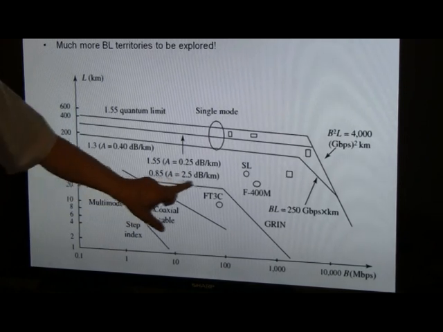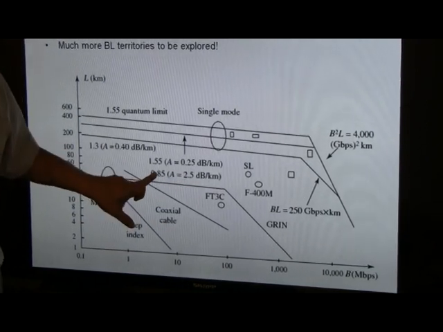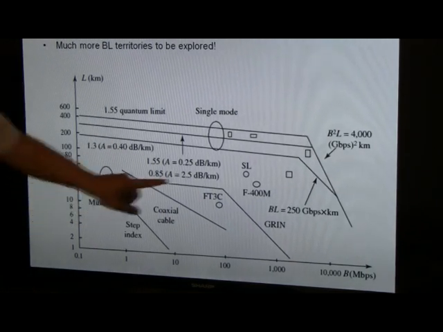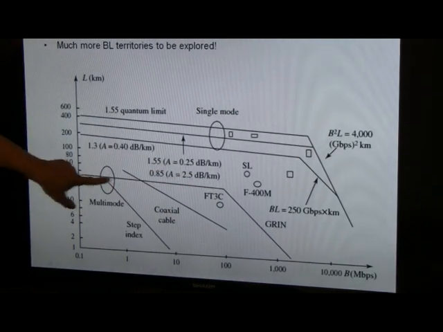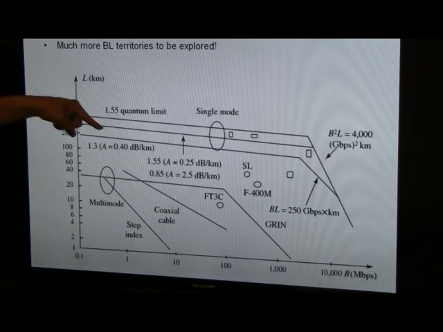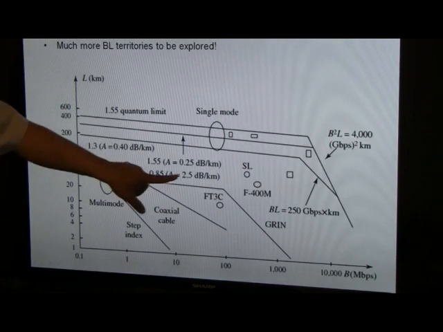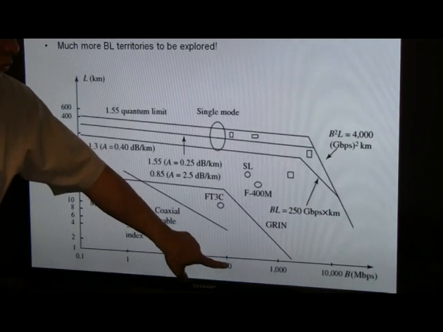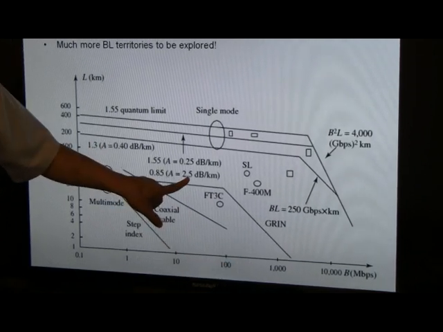This is actually the 0.85 micron corresponding to the graded fiber. All of that have a slight dip. And this is due to attenuation of 2.5 dB per kilometer. So you can't really go much longer than 100 meters because of the huge loss per kilometer.